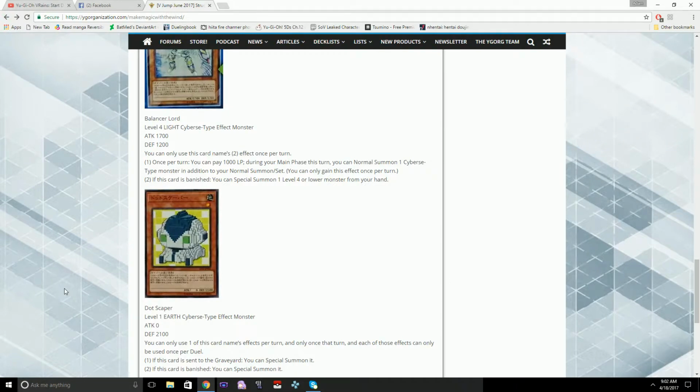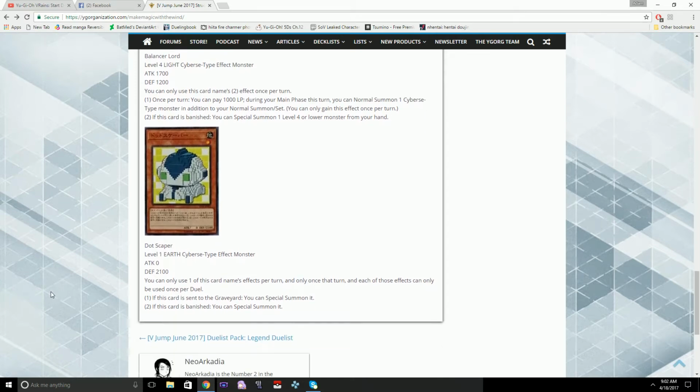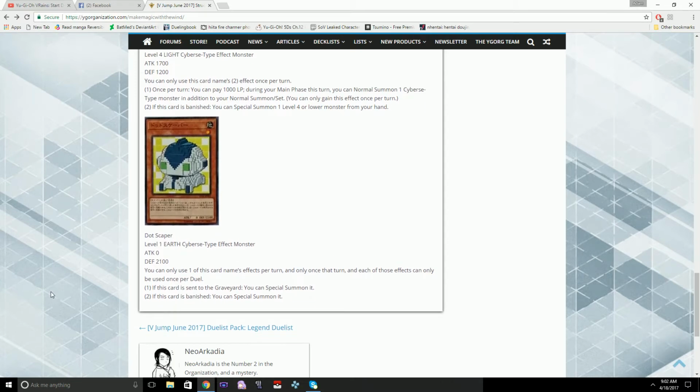This is Dot Scapper. Level 1 Earth Cyberse. Attack 0, Defense 2100. You can only use this effect once per turn, and each of these effects can only be used once per duel. If this card is sent to the graveyard, Special Summon it. If this card is banished, Special Summon it.